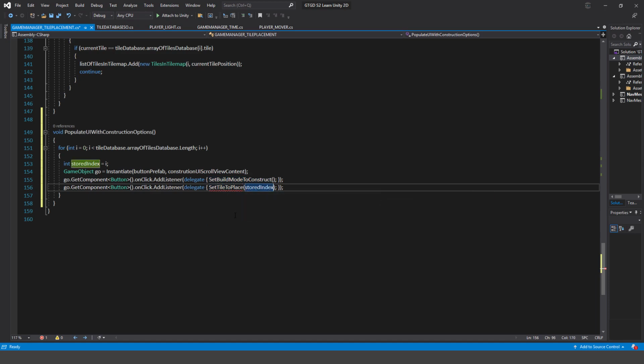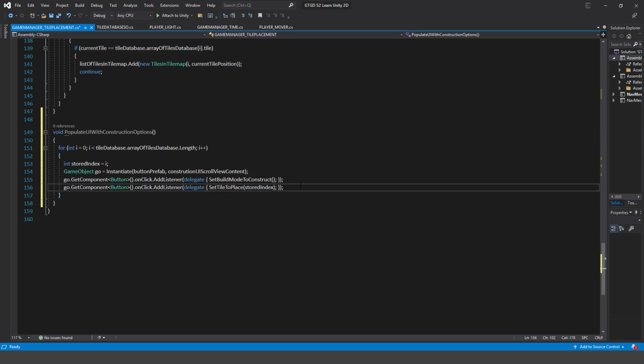So this is the index, basically the item in that array that the player wants to construct. So it's very simple for us, we just set the tile to place to this value. It just draws on the database, and that's it. So that's the tile that we want to place. It's nice and clean that way.